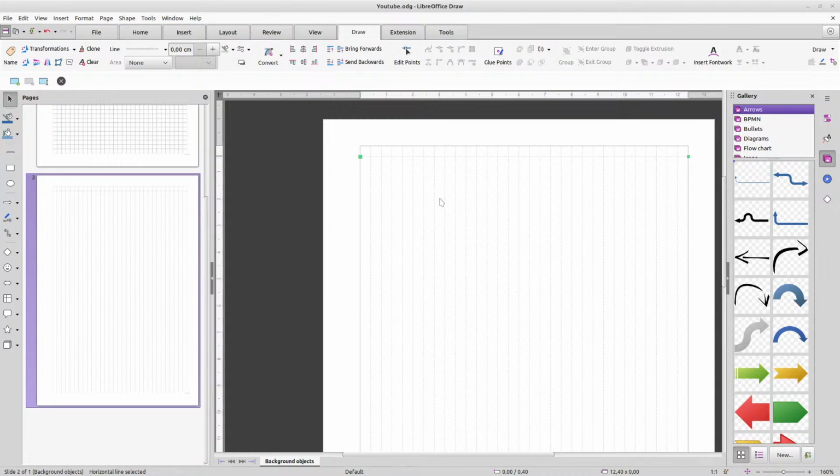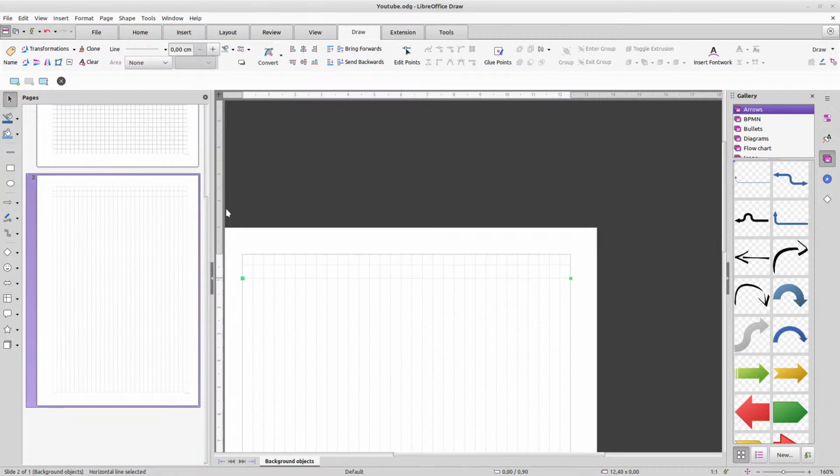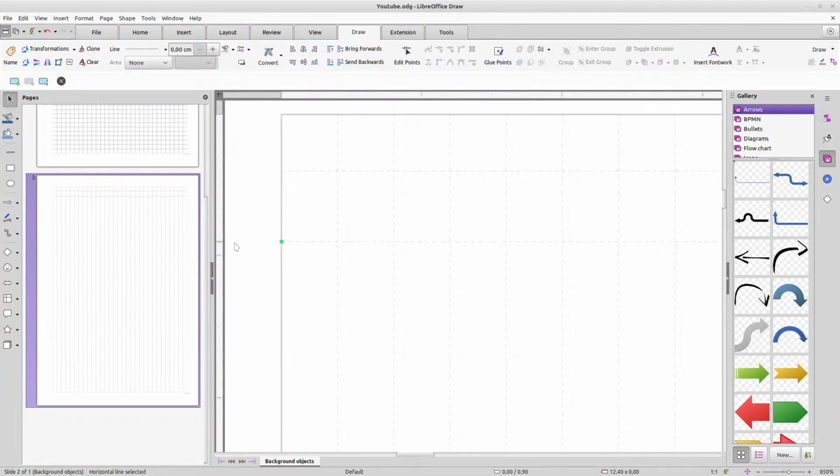Again, we're going to go with Ctrl+C, Ctrl+V, and simply move downwards. Again, you can use the ruler at the side to figure out how far you have to go. The closer you move in, the easier it is to see. Because the size is already correct and everything is leveled, or we did the leveling with the menu version of it and didn't fill it with the mouse or anything, you can be assured that it is even. So you can always go with the copy paste and it will stay absolutely the same.